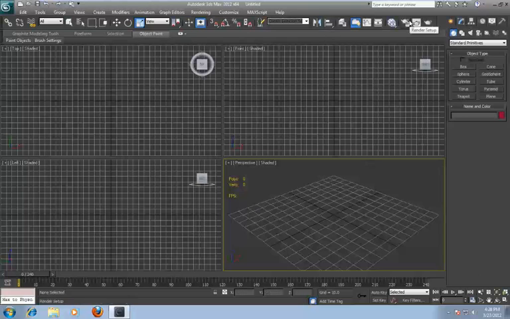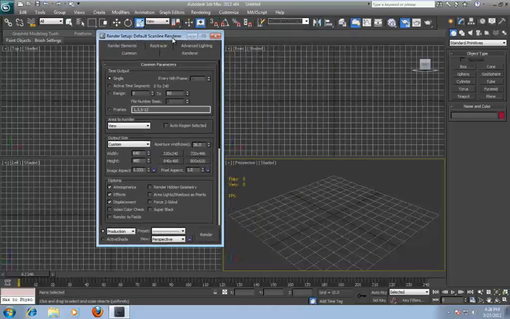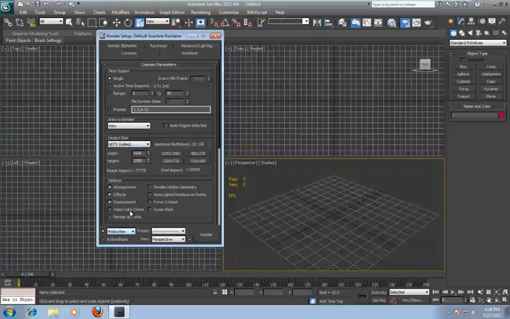Now we'll go up to my render setup, and basically this is just your render settings for when you're rendering out. My output size I like to set to HDTV video. And then with one of these smaller settings here, obviously if I'm doing a final render, it will either be 720p or 1080p, but for doing test renders I like something smaller that's a bit quicker to render.